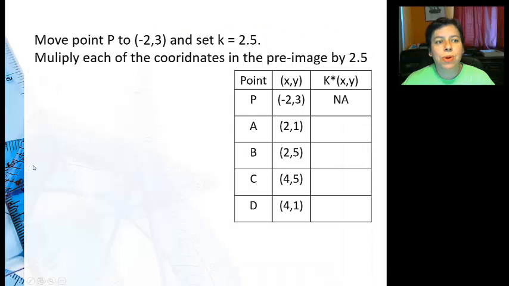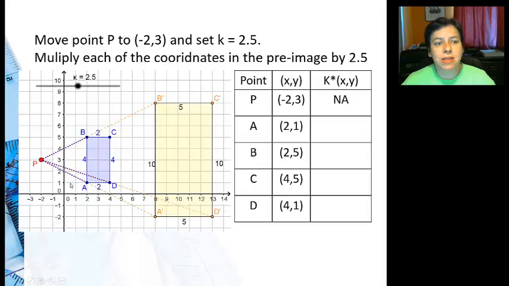So what we're going to do is move point P and set the scale factor to 2.5 to get this image right here. That's the same applet I was just using. We're going to use the old rule we had before, which was just multiplying the points by the scale factor, assuming that's the point of dilation. My software shows you where the image should be. Let's see if multiplying the points by the scale factor works.